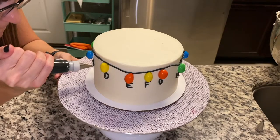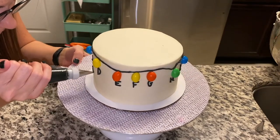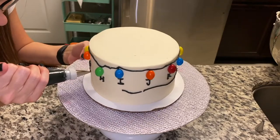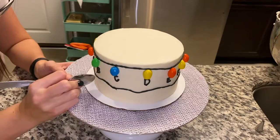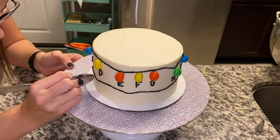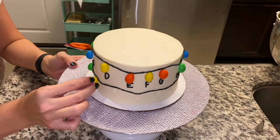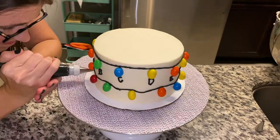Repeating the process again for the second row — going through nice and slowly, making sure I still get a nice even line as I go across. Scraping back with my spoon again — just a small little indent will do the trick. You don't need too big. I found that the peanut M&Ms definitely worked the best. There are some that may be a little misshapen, but overall the structure and size of them worked great.